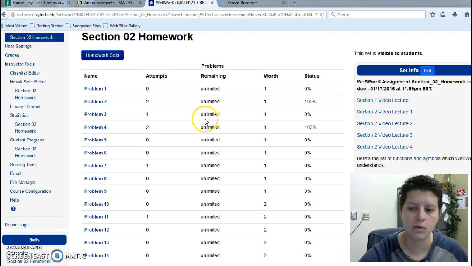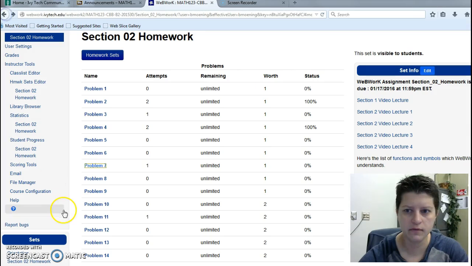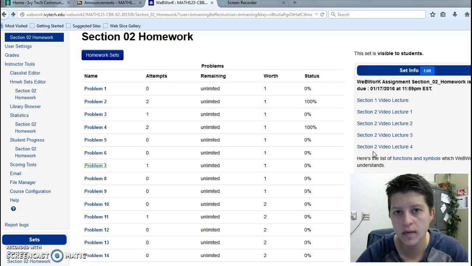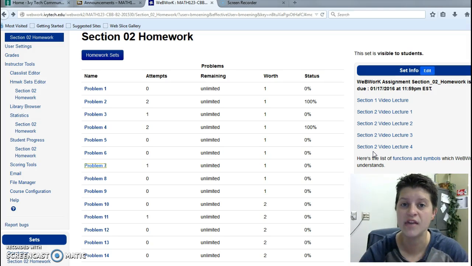We've made a few changes to Webwork from last semester to this semester. So I just kind of want to show you what to expect. Oh wait, I missed something first. First of all, in every homework system that you see, you will see these buttons over here, which are the videos. So the same videos that are in the hippocampus, the same ones under the Becky's videos button that I talked about in the first video on my website and the YouTube channel. These are the same videos. It's just another way to get to them. So if you're in the middle of a problem and you're like, wow, I forget that, you can go back and watch one of the videos from that section.